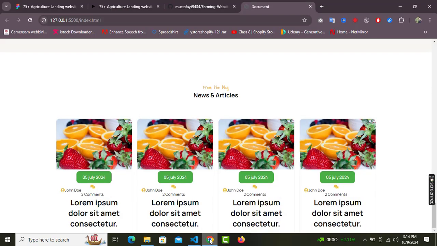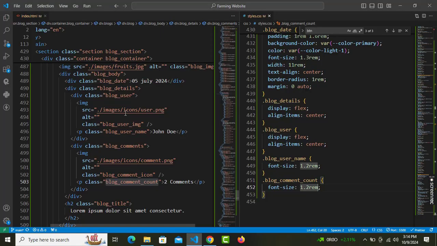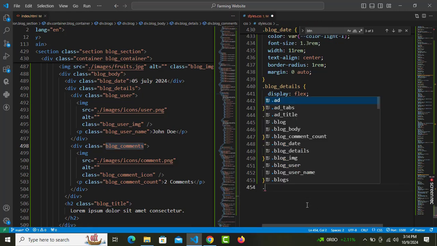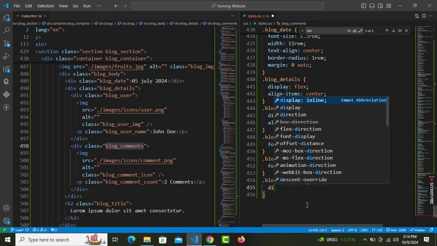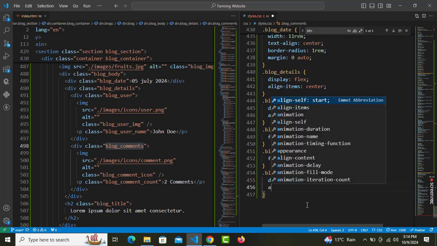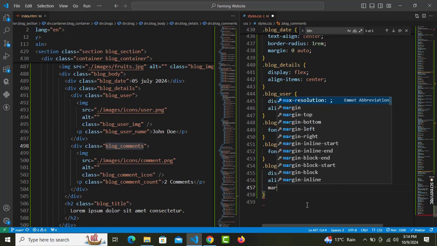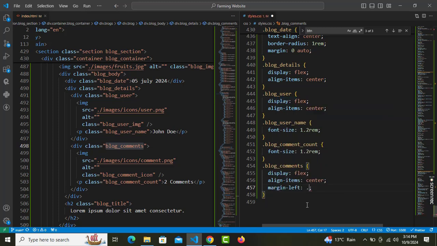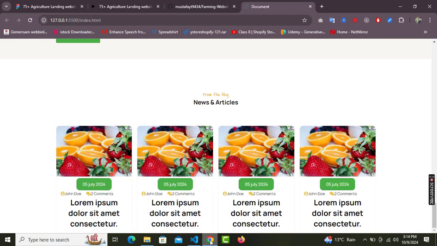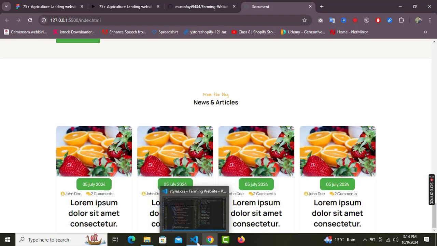Yep. And this blog comments will have display of flex, align items in the center, and only one thing, it will have margin left of, let's say 1.5 rem. Or let's remove it.